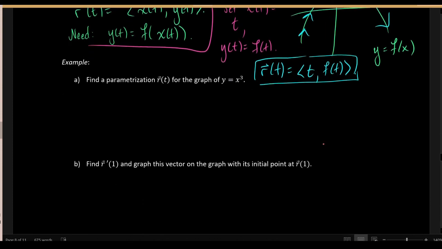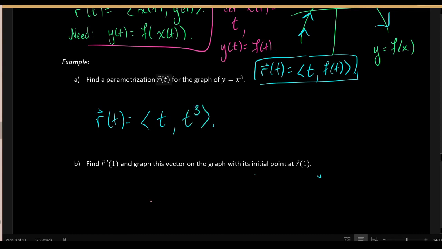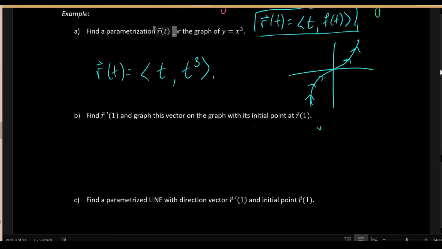For example, in the case where we had y equals x cubed, a parameterization for that would be given by x gets replaced by the parameter t, and let y equals t cubed instead of x cubed. Easy. When you graph this, you'll get exactly the same shape. It's just that this time we understand that the object is moving along the graph from left to right. If this is the object's position, find the object's velocity. Find r prime, find the velocity vector specifically at the time t equals 1.